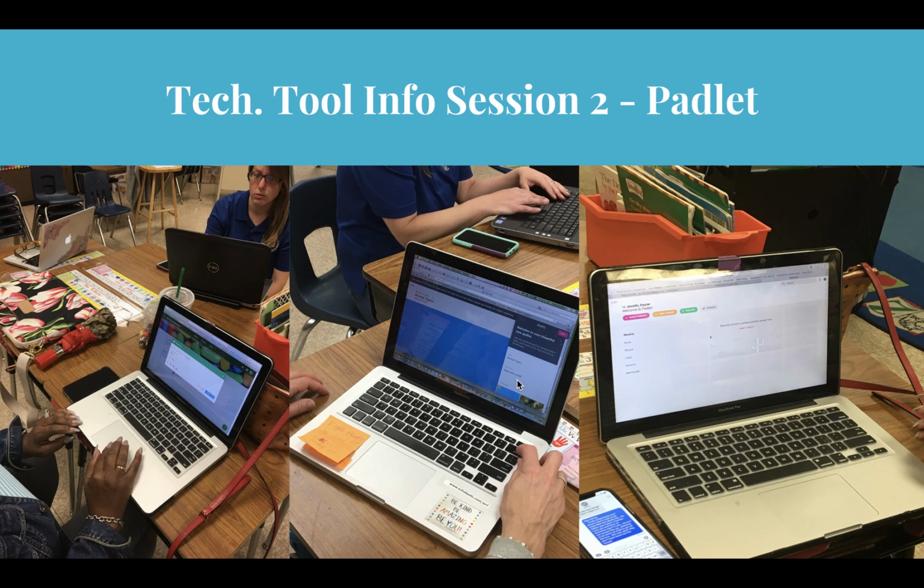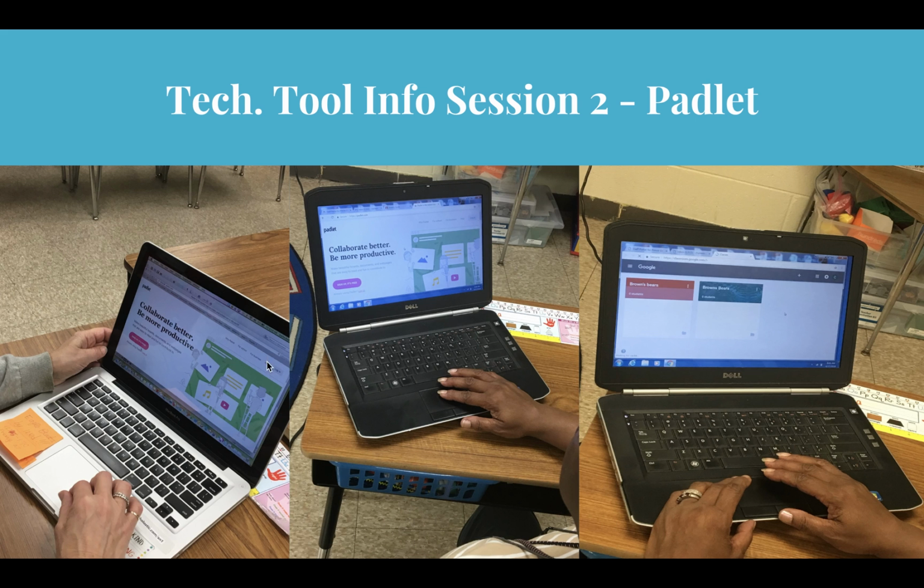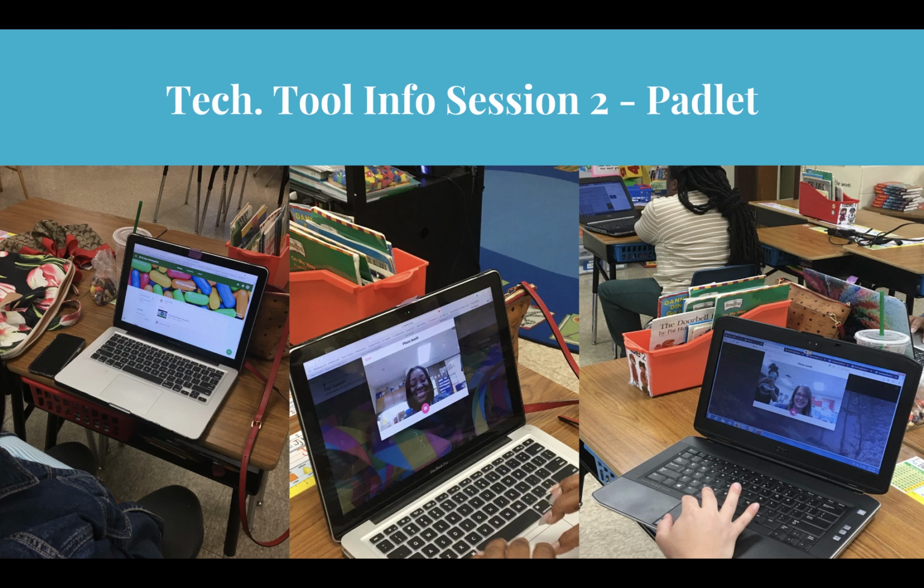and now on the right she's kind of adding what question she wants them to answer. So moving on, this is when they began to set up their Padlets, and this teacher is accessing her Google Classroom so that she can take her Padlet dashboard or her link from that dashboard and embed it onto her Google Classroom. So here is the teacher who added a resource from last class, and now she's going to put her Padlet link on here.